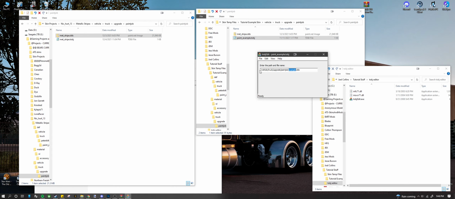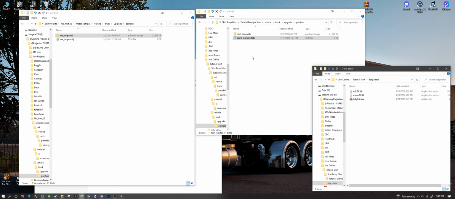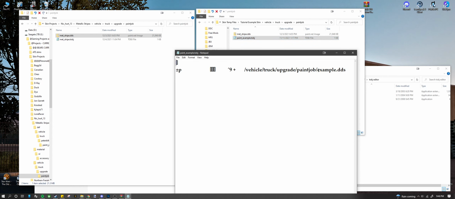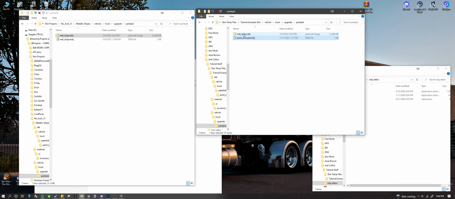Now you can see, here's the reason why I made two, because this one, the file path's already done. It says vehicle slash truck slash upgrade. It takes you through that file path, so you don't have to rewrite the file path. So it's already there, it's good. And then once you change the name, you click save and you close it. And you can open this up, check it, make sure your name is changed, and you're good. Now, I'm going to delete this because it's a skin I made for somebody, actually. But essentially, you do that, you're good.